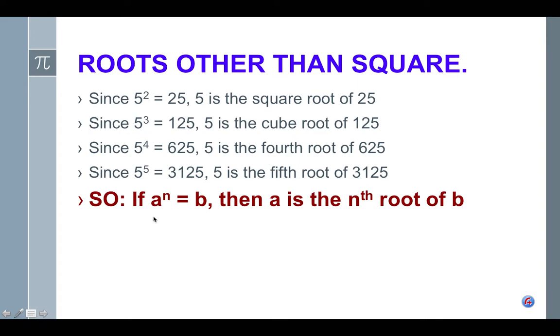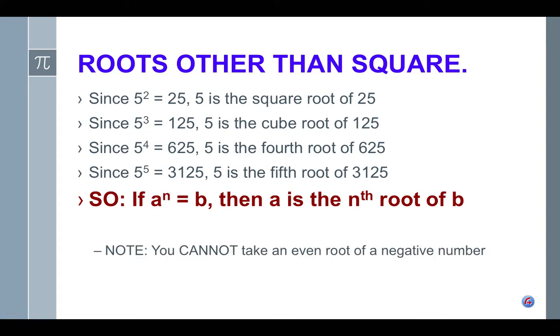All right, a couple things that we need to make sure we understand. First is that you cannot take an even root of a negative number, something along the lines of the square root of -9. That doesn't exist because we know that we cannot take the square root of a negative number. But it goes on to the other even roots, like the 4th root. We cannot take the 4th root of -81 because it's a negative number and it's an even root. So that answer doesn't exist.